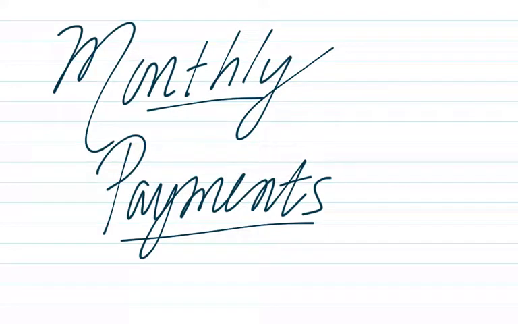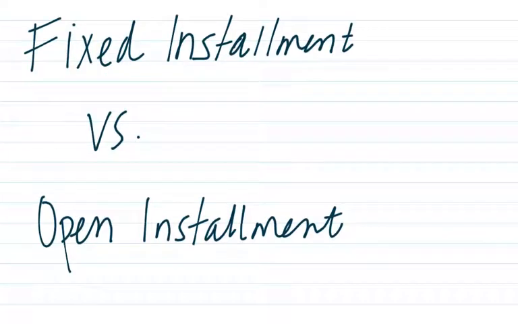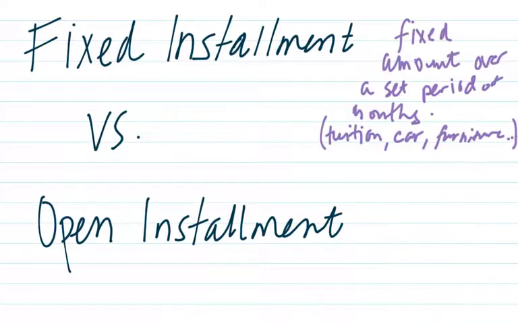In section 10.4, it's split up into two different parts, not just my video parts, but there are two different types of situations where you're involving monthly payments. And so the idea is we're going to look at each kind of subset of those monthly payment plans. So the first one would be a fixed installment.